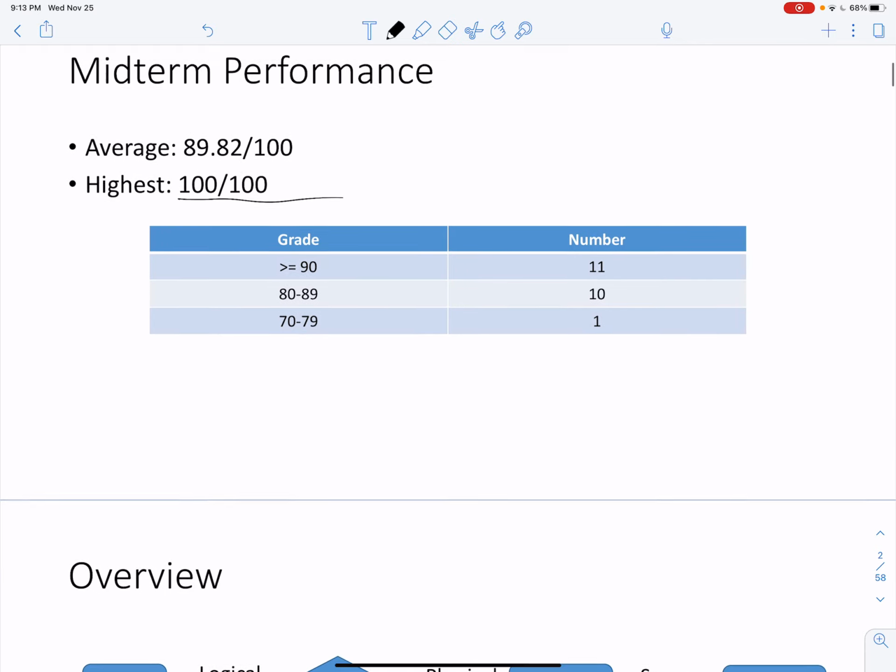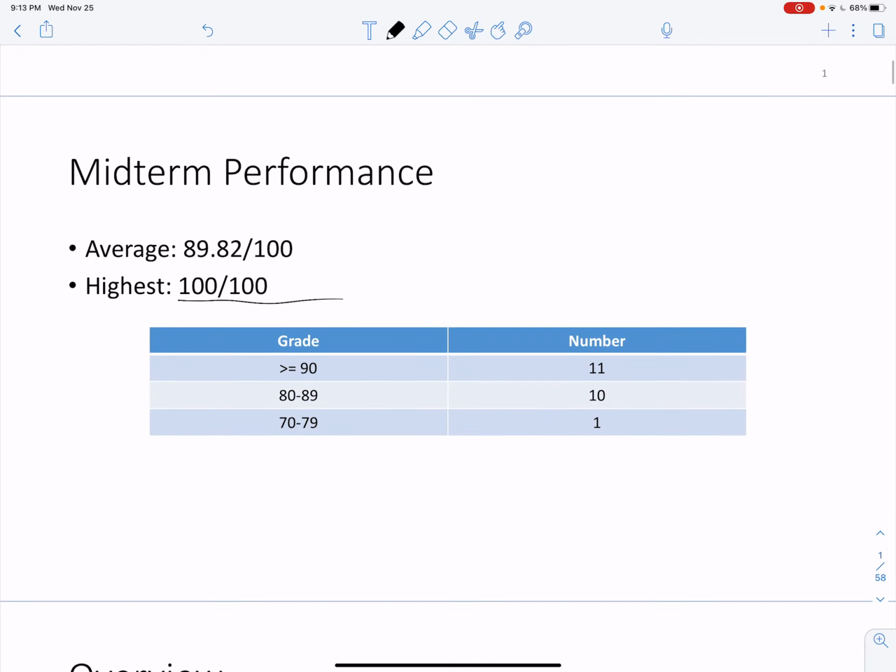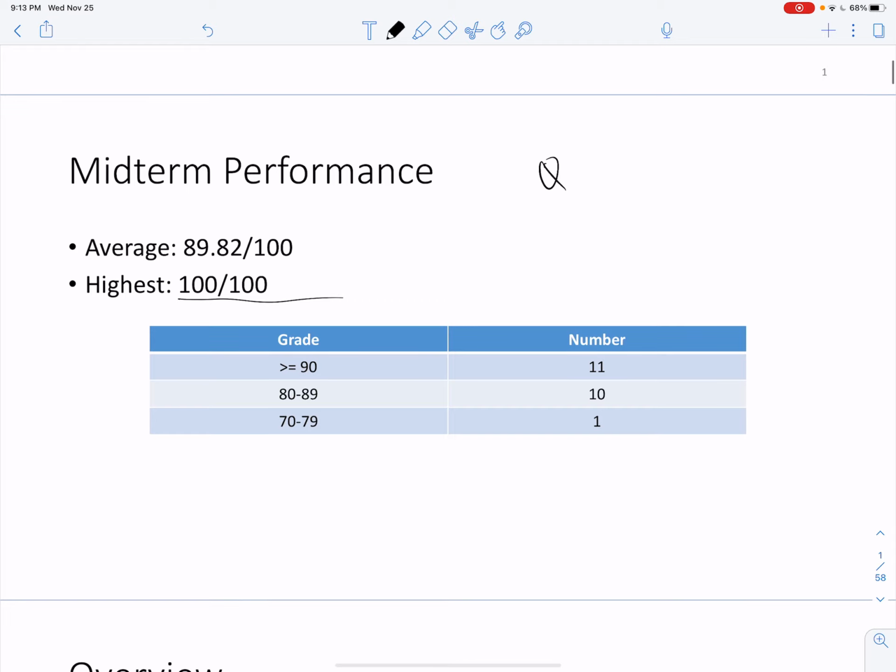I think for the midterm, most of you lost points in question 4, which is to write down the output of a program which uses fork to generate a new process. So we got the parent and child process. Most of you lost points there, but I think this is because our course is online, so I don't have a lot of opportunities to show you how to compile a C code, and also how to test the C code. That's the reason why. Otherwise, it would be really simple. If we got that opportunity, it would be really simple for you to figure out the correct answer of question 4.